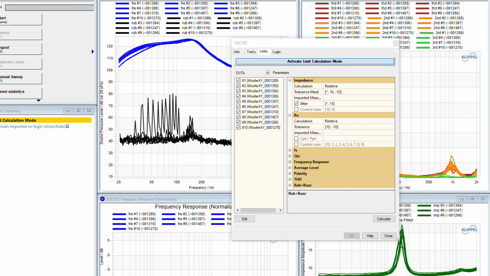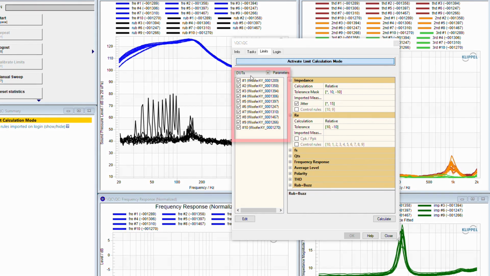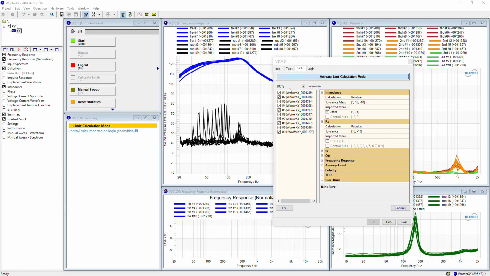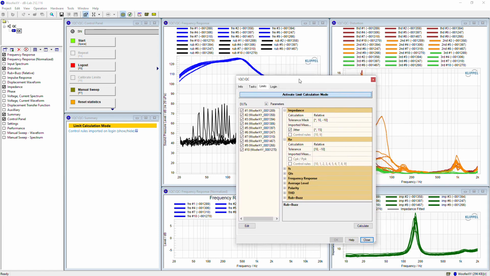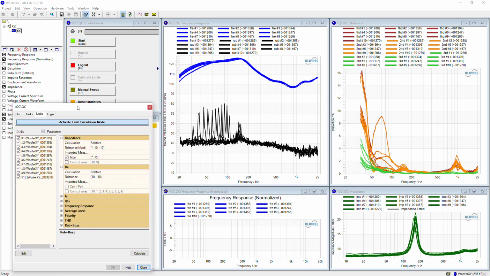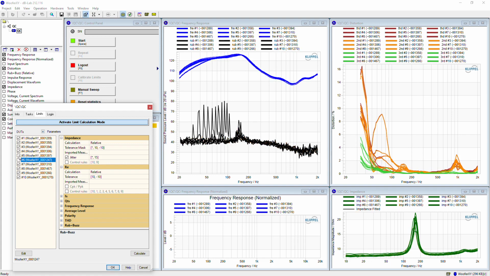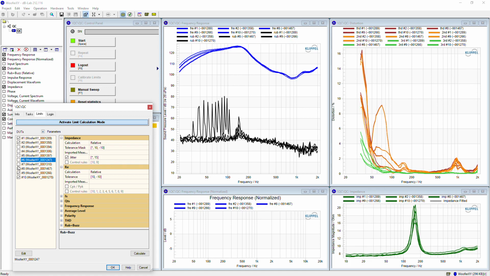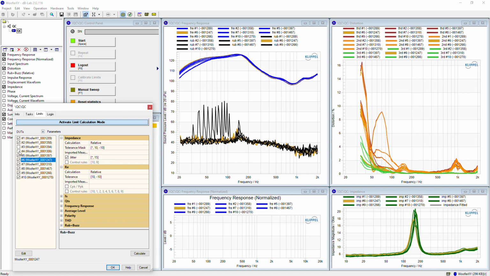So all the 10 measurements are listed in the DUT list here, so we can find the number of the reference units as well as the scanned serial number according to the serial number label. So let's move the property page here a bit so we can have a free view on all the results windows. If we click on one of these listed entries here, the corresponding data set is highlighted in our curve block. So we can activate and deactivate individual units and check how the variance changes here in our result windows.